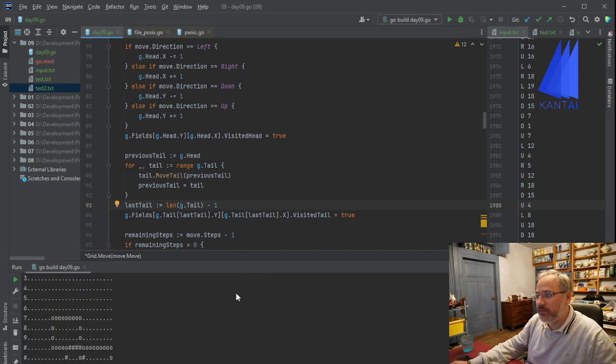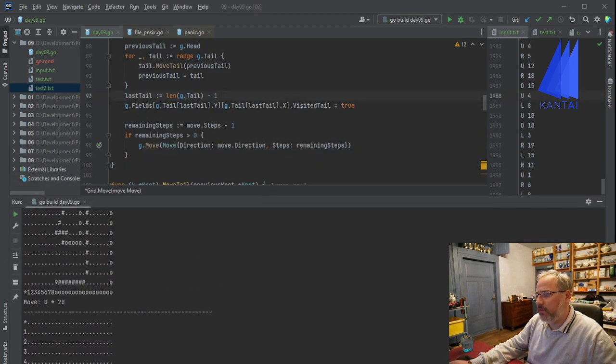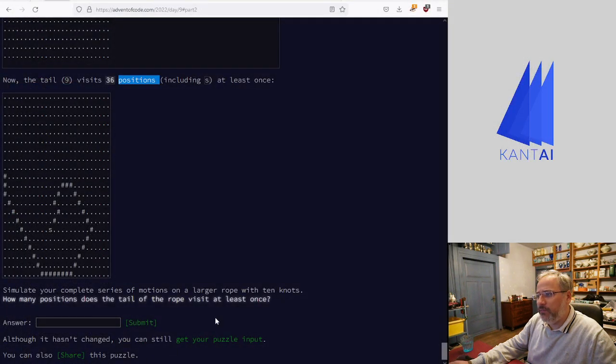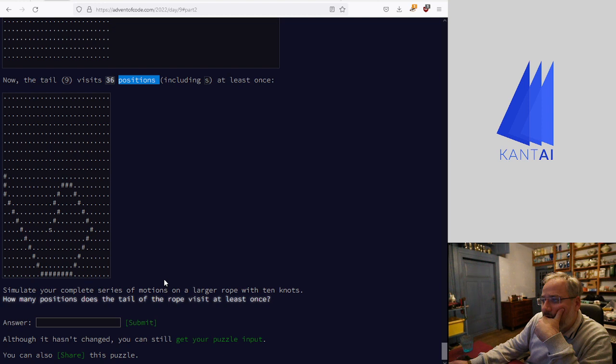40 fields. But it looks somewhat better. But why 40? Compare. 36, and why is this 4 more in our case?